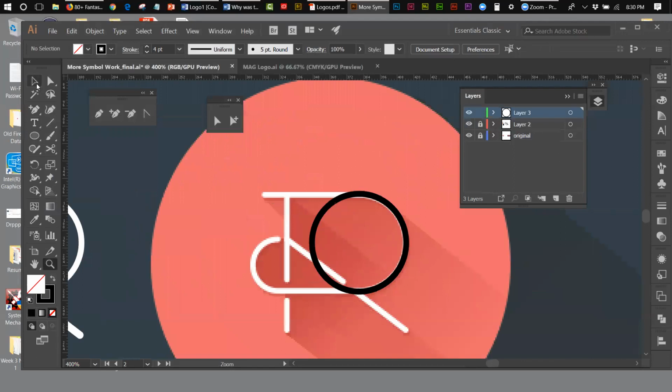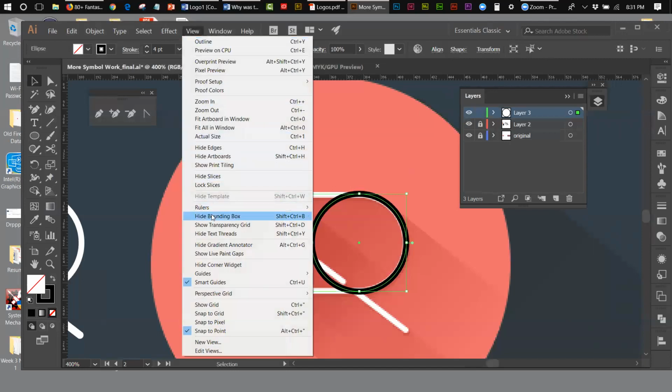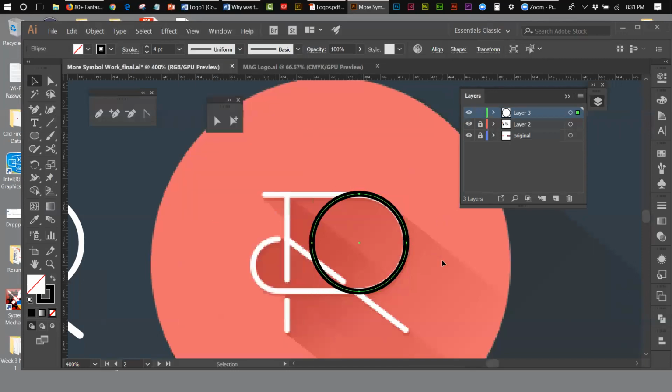Watch this. What I'm going to do is I'm going to come in here, and I'm going to select this guy. And right now I've got the bounding box on there. You know the bounding box, right? It's that thing right there. See it? Okay, I don't like the bounding box. So if I go to the view menu and I go hide bounding box, I get that, which is a lot easier. At least it is for me. Because I'm an old guy, and I'm getting kind of dumb in my old age, so I like things to be a lot easier. All right, so now I just got this.